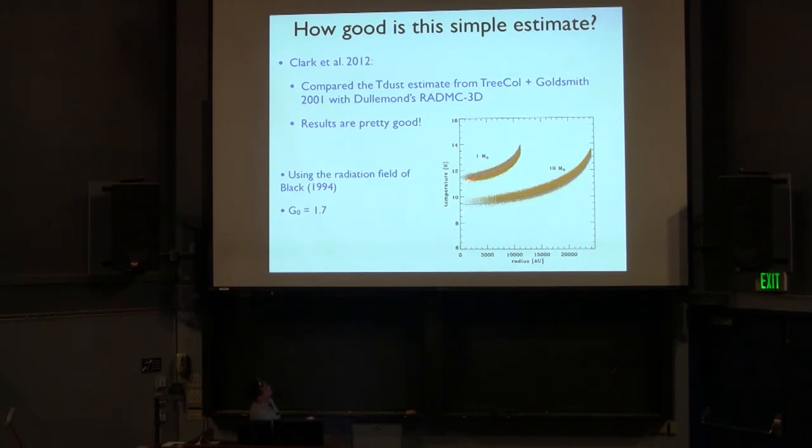But what was nice from our point of view was that we're getting within one Kelvin or so, we're getting roughly the right shape. Okay, it's maybe a little bit steeper in certain machines. So in terms of the hydrodynamics, that's probably fine. Okay, the dust temperatures are probably fine.